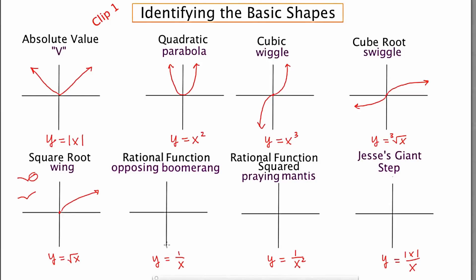Rational function, your basic rational function looks like opposing boomerangs. That's how we sort of classify it at my school. And there's asymptotes on both of the axes, which I'll denote with these marks. And here's one of the boomerangs like that. And then if we oppose that in the other quadrant, quadrant three, we end up getting this. So we call that opposing boomerangs.